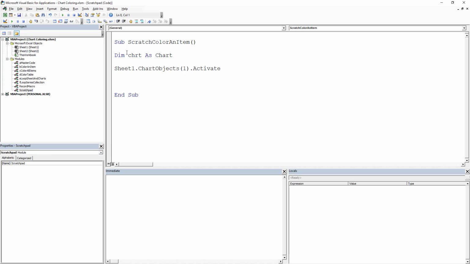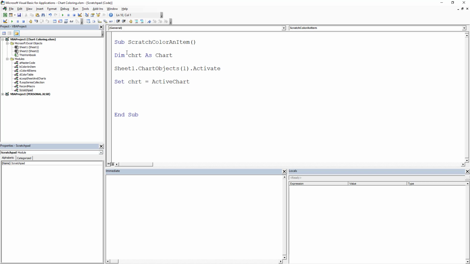What that's going to do is set the focus of the spreadsheet to that. And so now we can set CHRT equal to ActiveChart. Oh my gosh, can't spell. All right, now we've got our active chart.